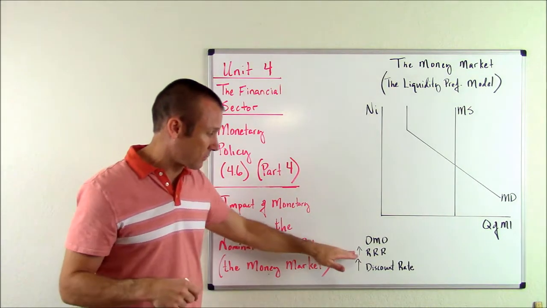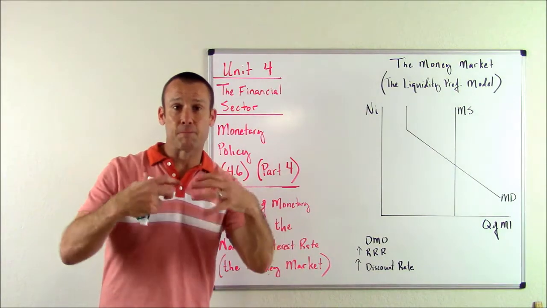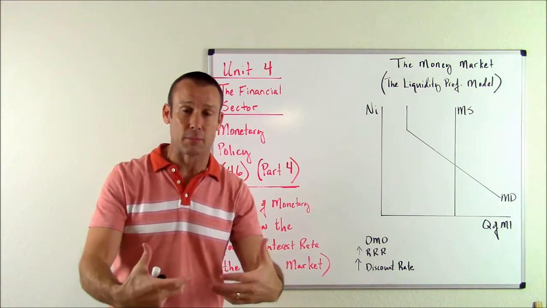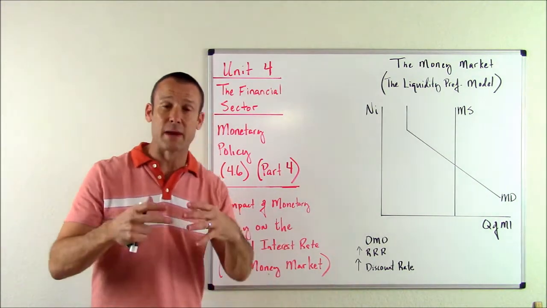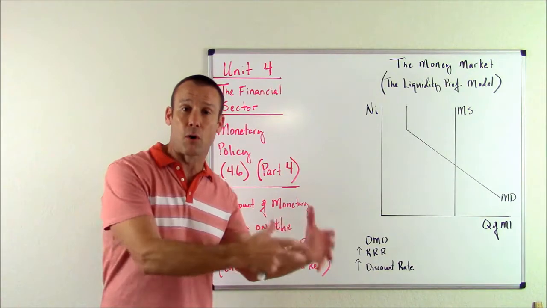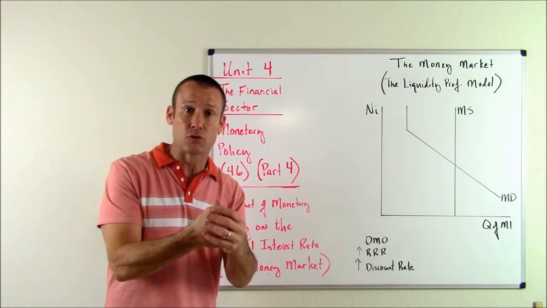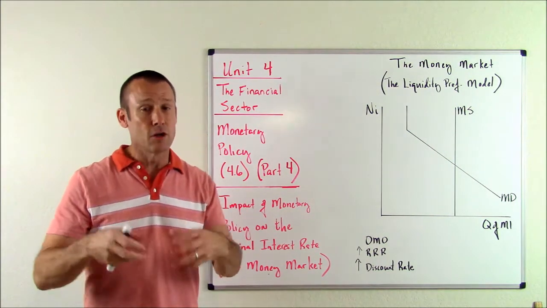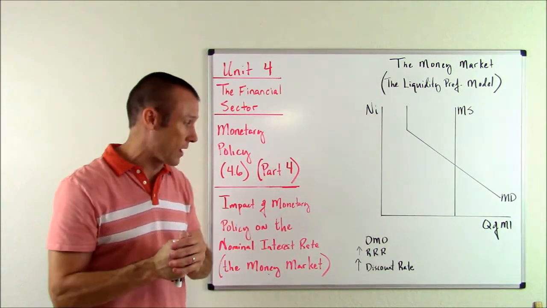Why is that? Let's talk about the required reserve ratio. If they raise it, they are making banks hold on to more reserves, i.e. they can lend out less money, and that's what they want to do in boom times. If they raise the discount rate, they're making it more difficult for banks to borrow reserves, making reserves harder or more costly to get. Again, they're going to do that during boom times because reserves are what banks can loan out, or at least a fraction of their reserves they can loan out.